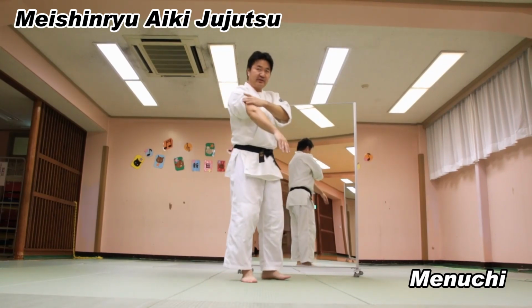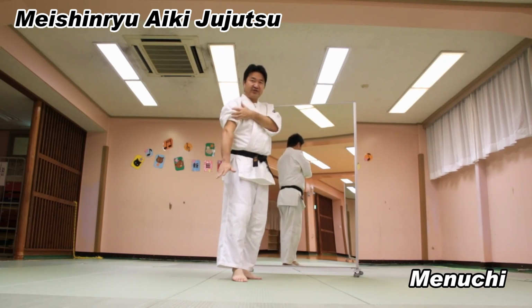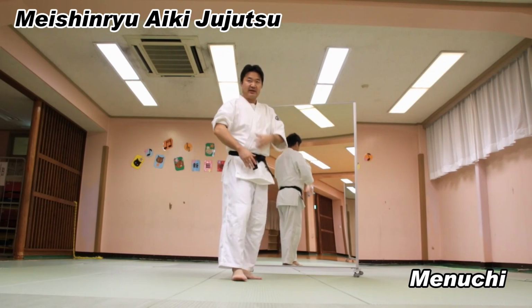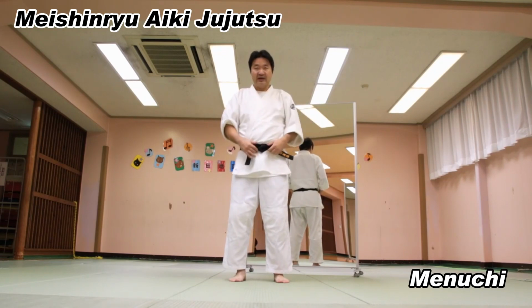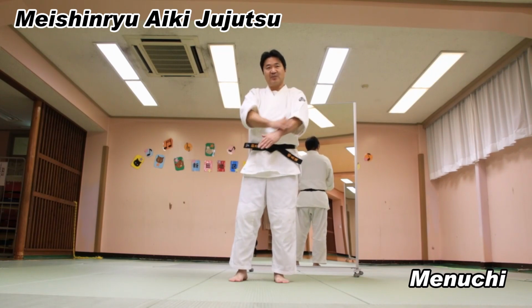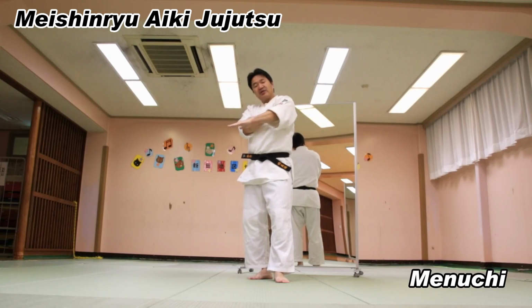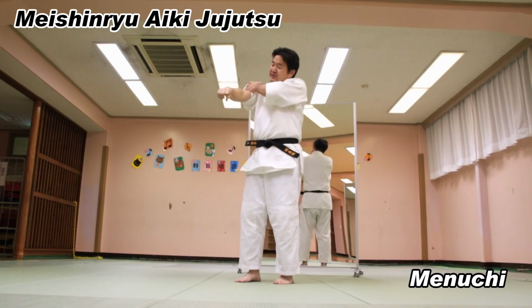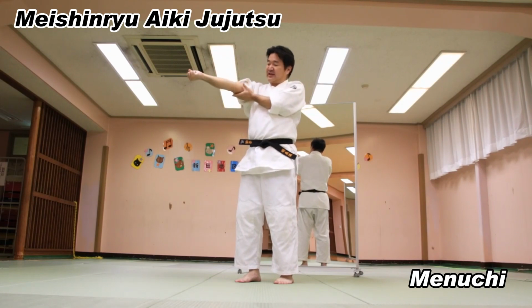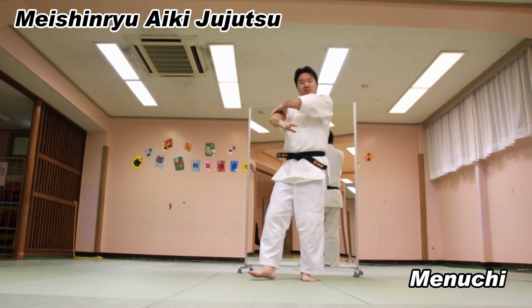Your hand, your arm, never goes completely stretched out like this, this is too much. It's a little bit bent. So when you put your hands on your koshi, this is the shape of the arm. It's like a katana, because you want to use both of your muscles, this side and that side. In this case, you cannot use this muscle. In this case, you cannot use this muscle. So when you bend a little bit, you can use both muscles.